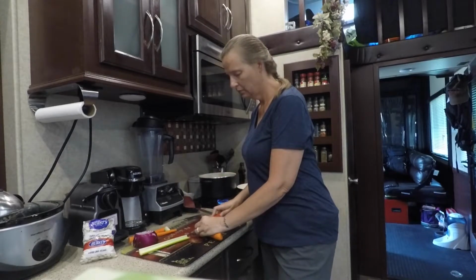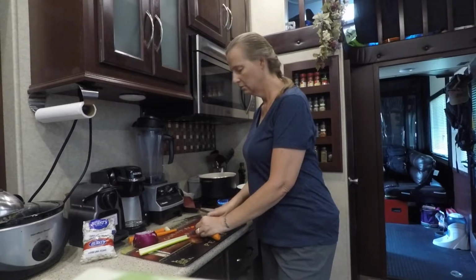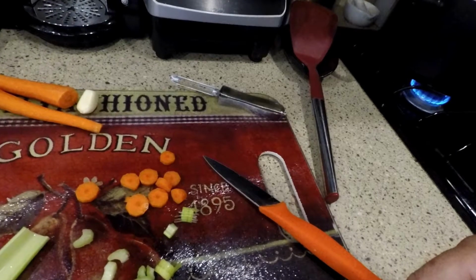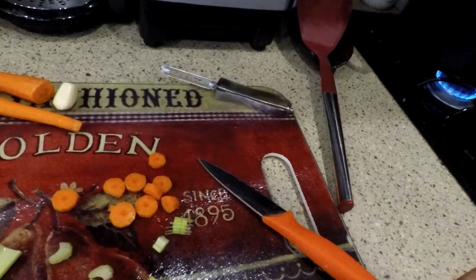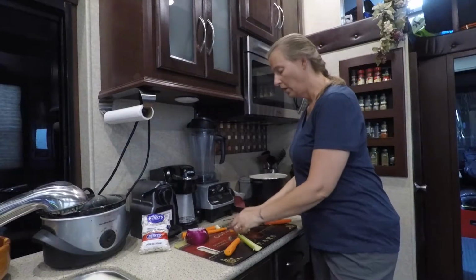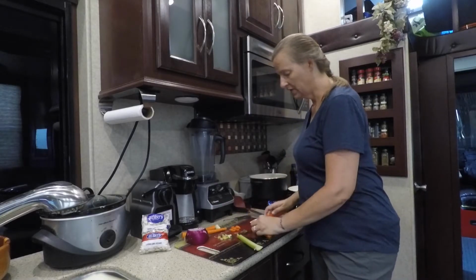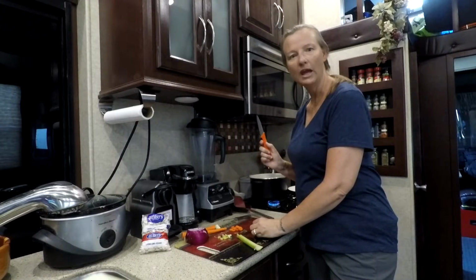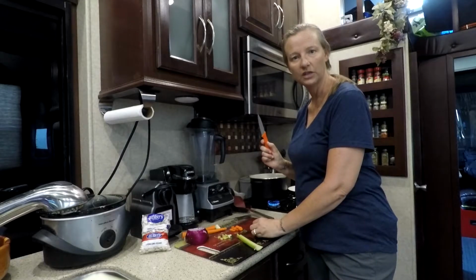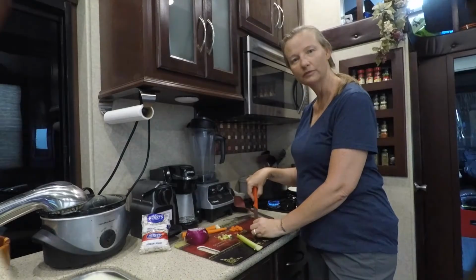For the soup, I'm going to cut these carrots in small little slices, as well as the celery. Now what I'll do is go ahead and chop it all up, all in the same sizes. But when I'm ready to do my ingredients for my shepherd's pie, I'm actually going to use my food processor and grind up the carrots and the celery just a little bit smaller.